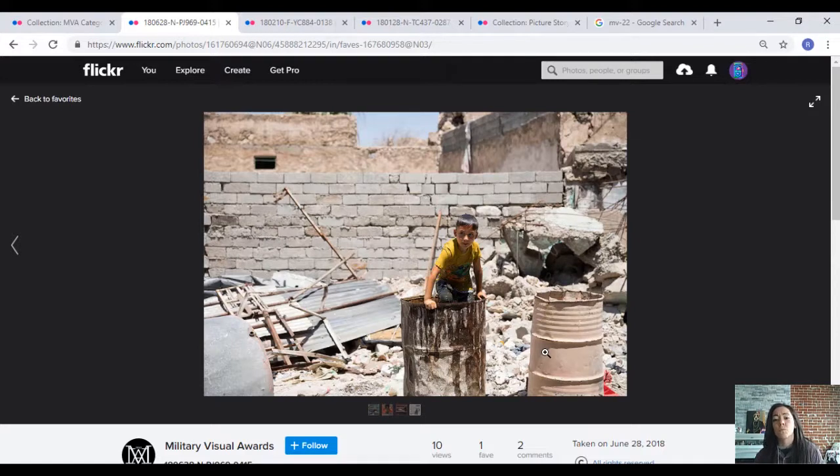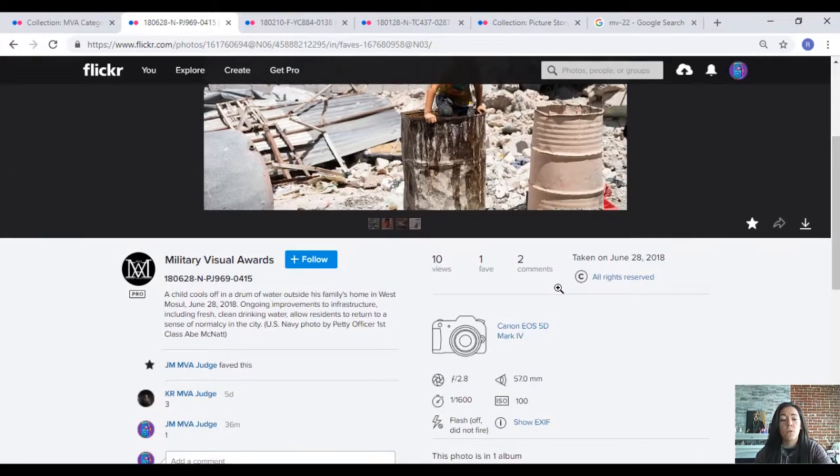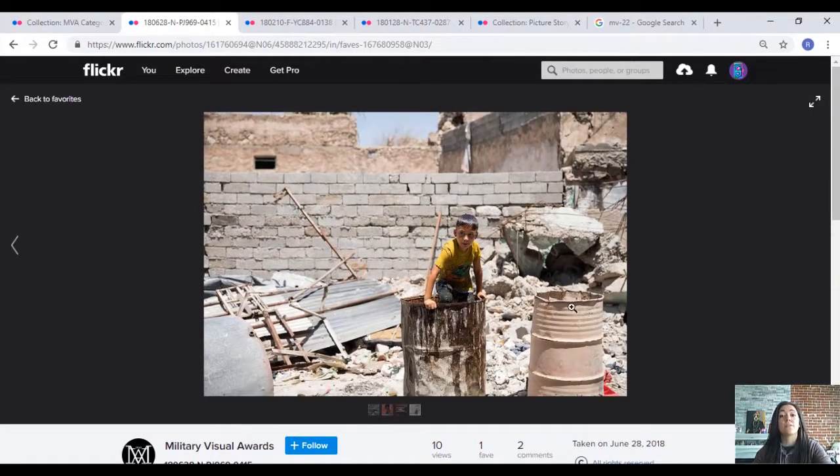But because this photographer took this image, I'm able to attempt to see it how this child sees it, feel it how this child feels it. That's what this photo does for me. I could not imagine having to take a bath or to cool off in this environment. So great job to the photographer for taking a moment to show this little slice of life in this child's reality. For that reason, it received first place. Good job.